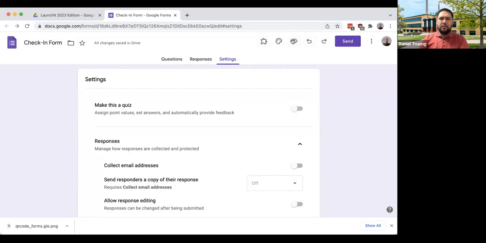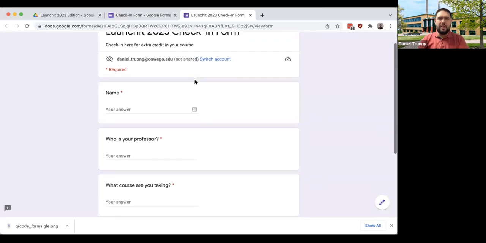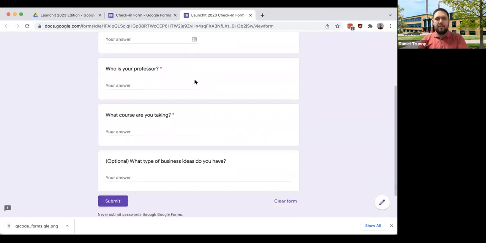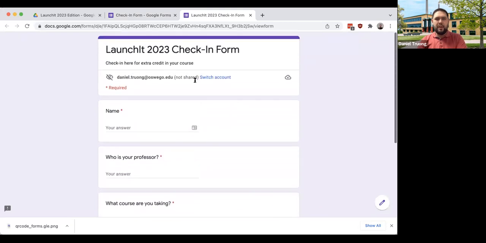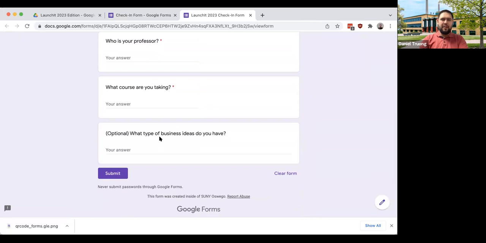And what I'm going to do is preview this just to make sure that everything looks okay. So if a student has a phone, what they'll do is with their camera, if they have an iPhone, they just need to open up the camera app on their phone and look at that QR code, and they'll be able to have this form show up directly on their phone, so they can put in their name and all the information.